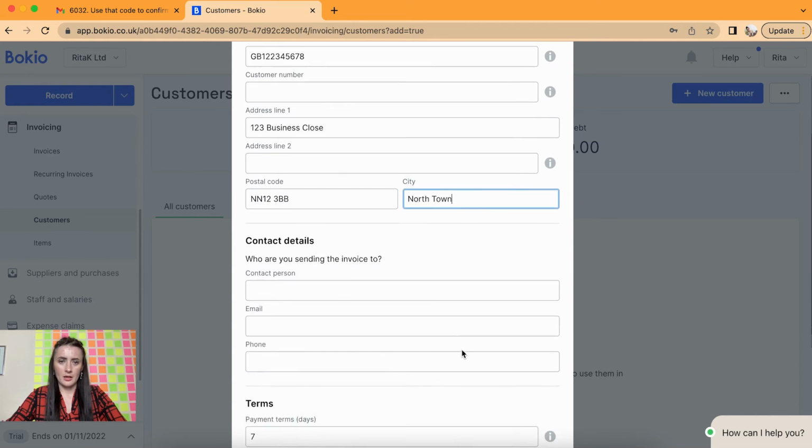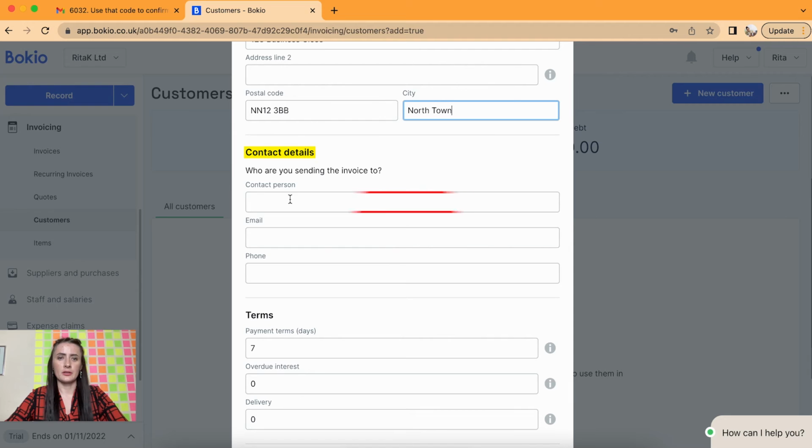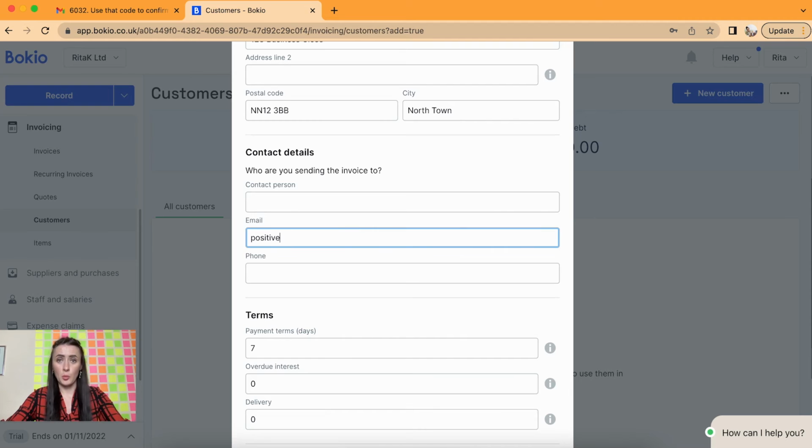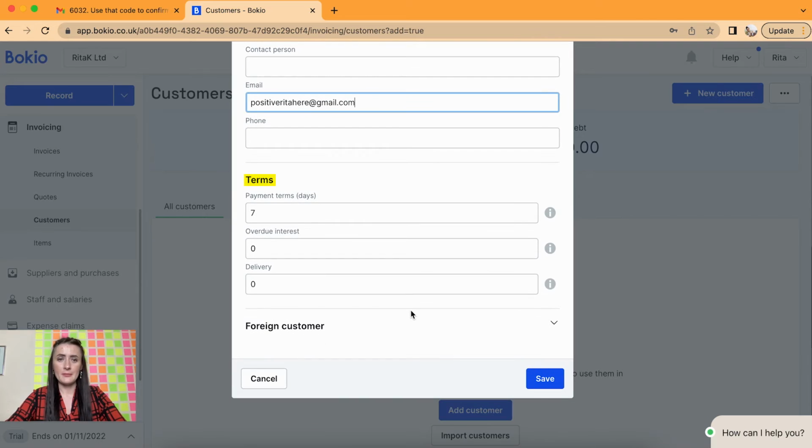Okay. Contact details: I can provide a contact person, email address and phone number. I will provide my email address so I can distribute the quote from the system, but you use your customer's email address. Okay. Payment terms, if I want to change, I can change them here.